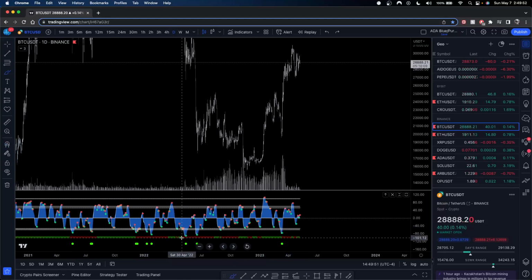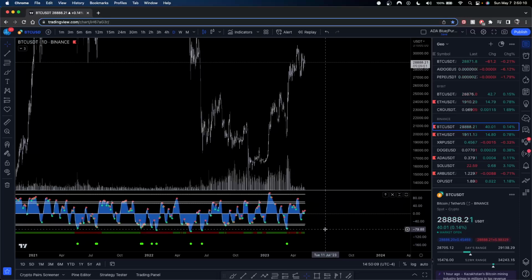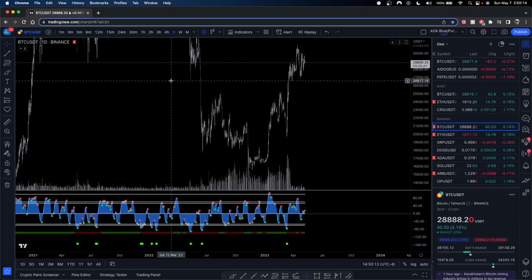But here over time, we have waves heading upwards, right? Over time, this wave is deeper than this wave, which is deeper than this wave, right? Over time, we're coming up. Now, these green dots on the bottom here are considered big green dots, and that is a signal really that we are, if we're not at the bottom, it's close.